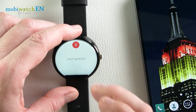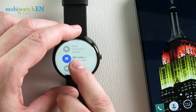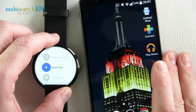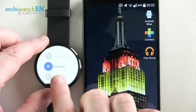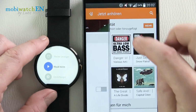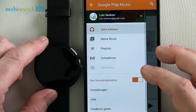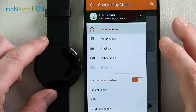Okay, Google. And if you swipe up here, you'll find over here the examples of what you can say, which kind of commands are accepted. And you should know that there is still a little bug, because I tried this one out. It's called listen to music. And then it's starting the Play Music app by Google. I just wanted to present you here in the settings. This one means you should use the songs downloaded and locally stored on the smartphone and not in the cloud.